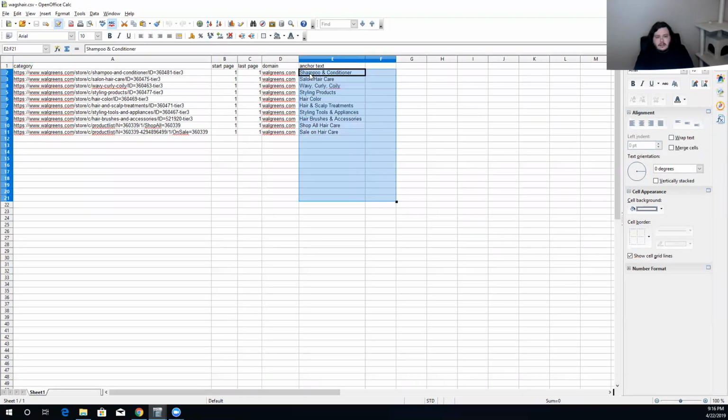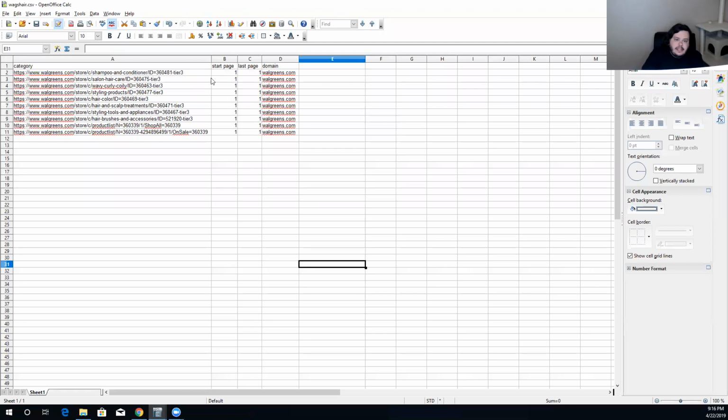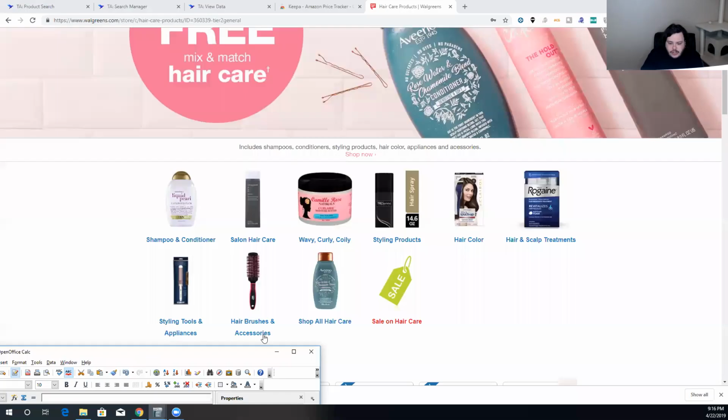Okay. So we don't need anchor text. We want to do this. We don't want the shop all hair because we're already doing that. What is the extension? It is Bulk List Builder.